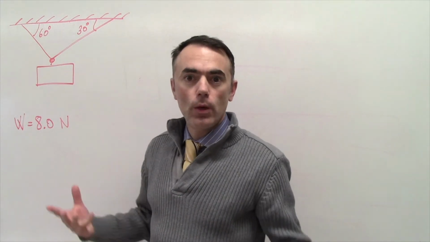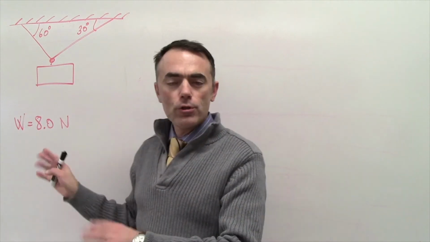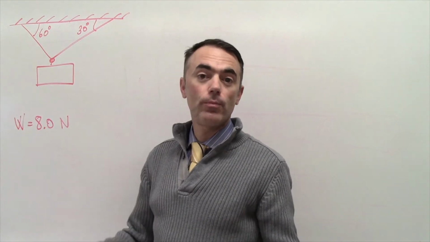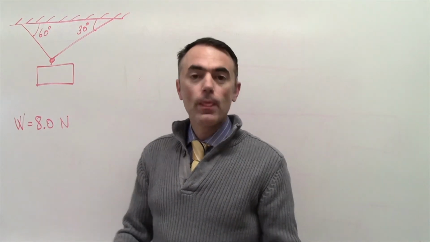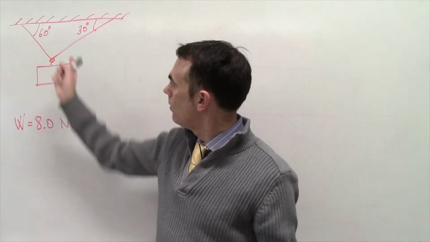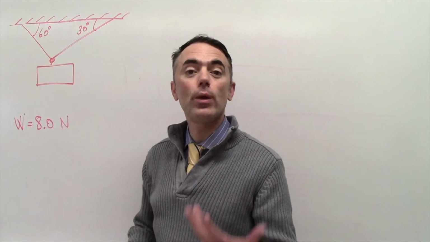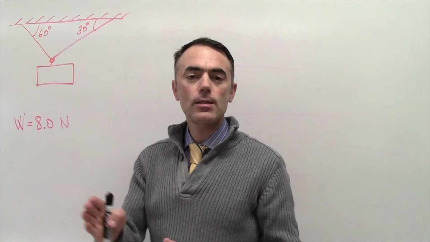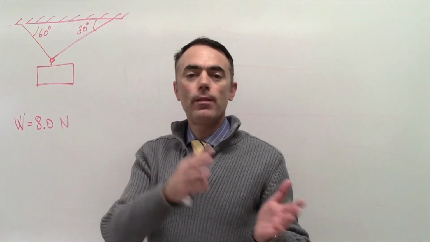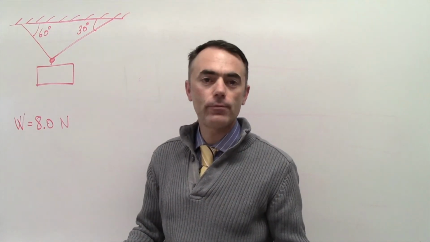In order to do that, we will apply Newton's second law. First of all, we need to know that this is an equilibrium, that there is no acceleration. So if there is no acceleration, the net force has to be 0. But notice that we have forces in different directions with different angles, so we have forces in 2D in this case. So we need to apply Newton's second law in the x-axis and then in the y-axis. And because this is equilibrium, the net force in the x-axis and the net force in the y-axis both have to be 0.